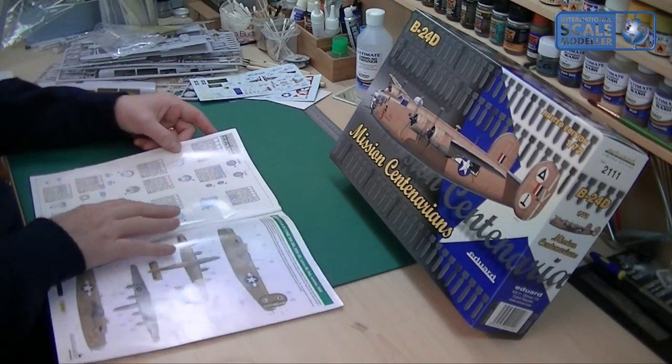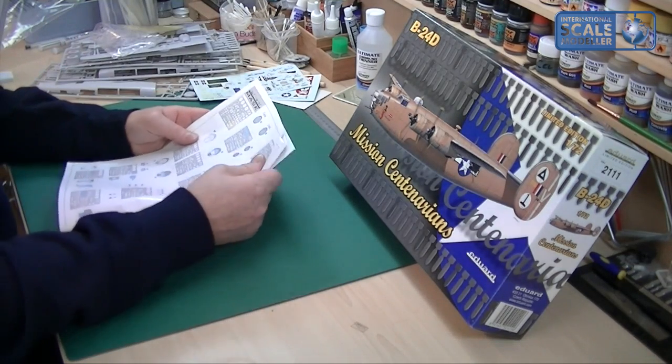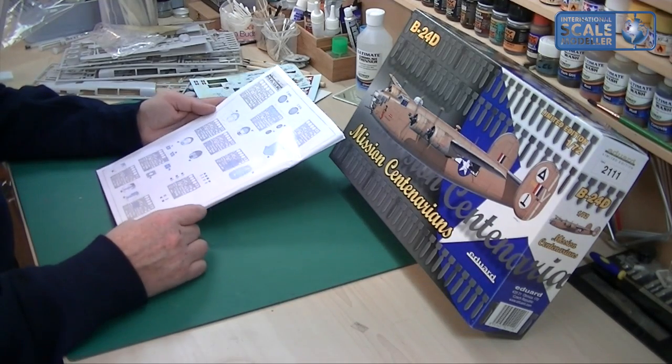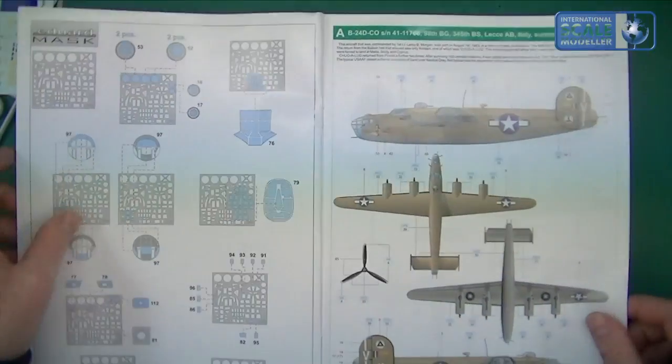You then got the mask set on here. Obviously it's quite a large mask set by the looks of it, because there's several different options of aircraft on there, four different options by the looks of it. So it's a numbered mask set, which is excellent. These things are invaluable. I use them on every aircraft I build, because I like to.